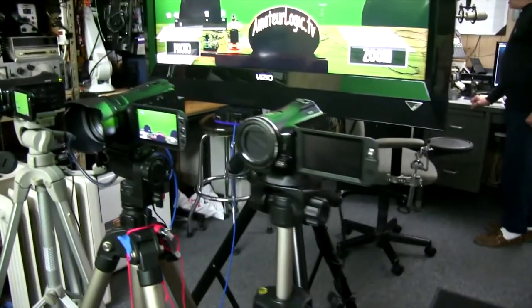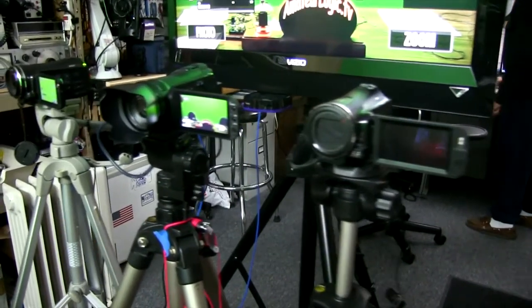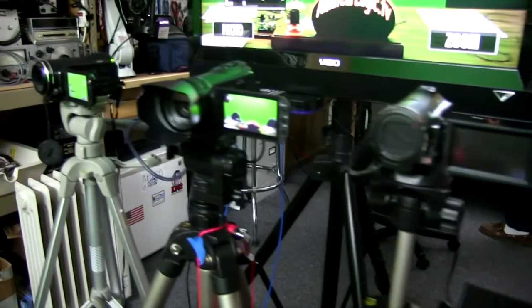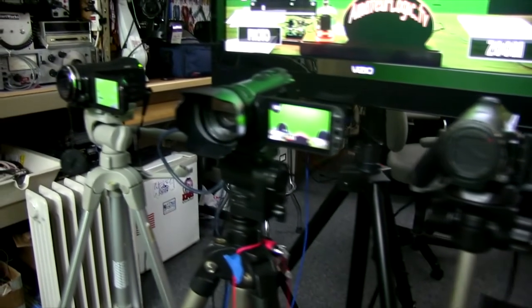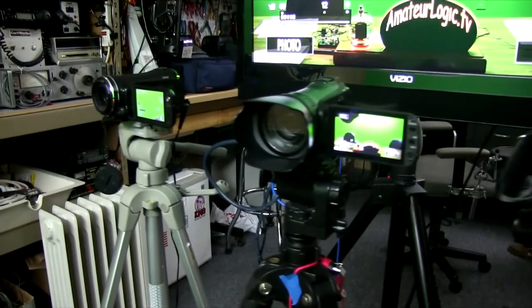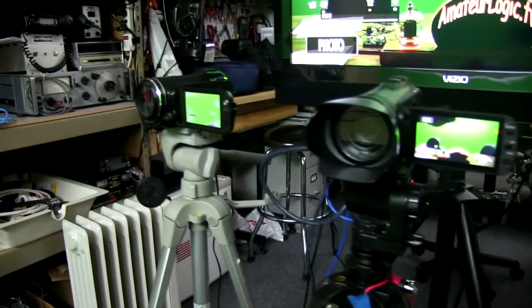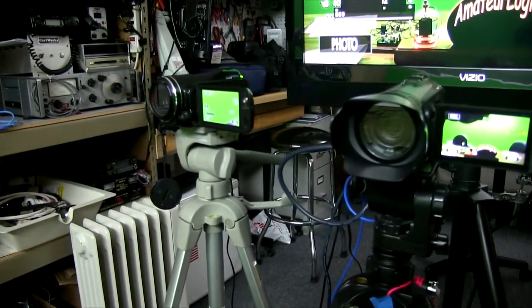For cameras, we have four. We have two Canon HF M40s and two Canon HF G10s, but we typically shoot with the three you see here now. The M40s are pointed at George and myself for the isolated shots, and then we use the G10 for the wide shot that you normally see with us together.